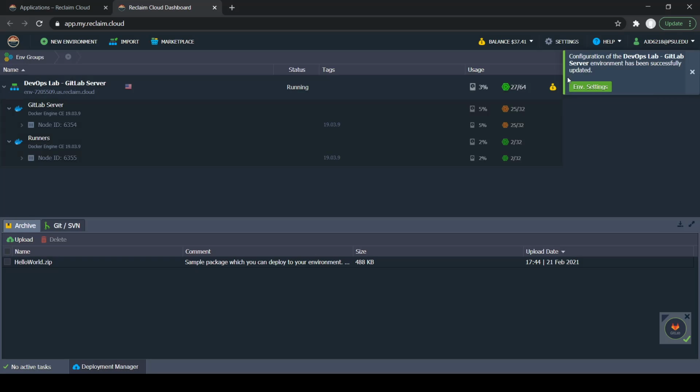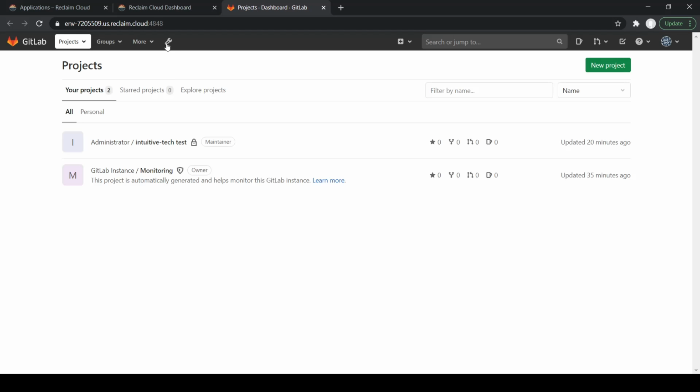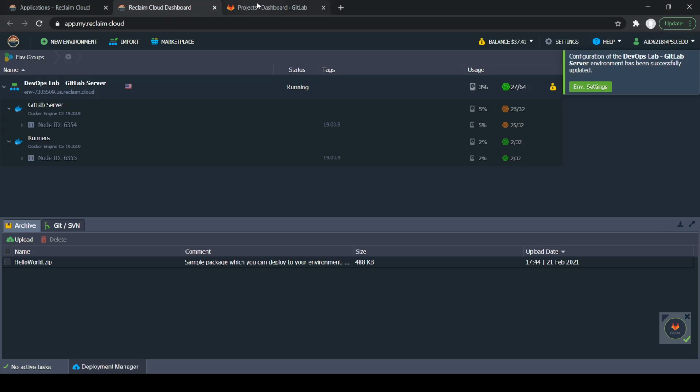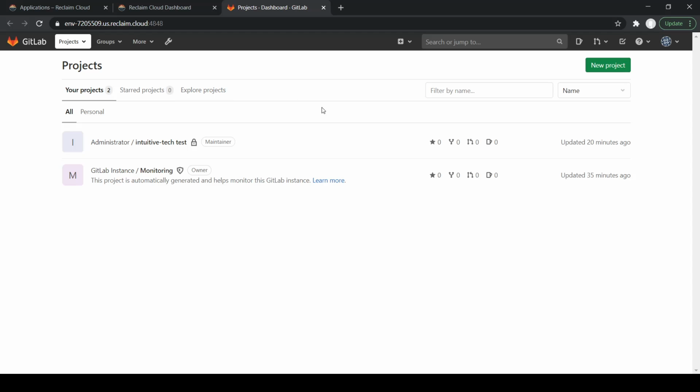So to get to the actual GitLab server here, we're going to want to click this link, right here, it's the DevOps Lab, the GitLab server. Click this link, and when you do set up the server here, you're going to get another email, and it's going to give you a username and password for GitLab. You don't want to use your personal account for this because it has a pre-made one that you need to use.